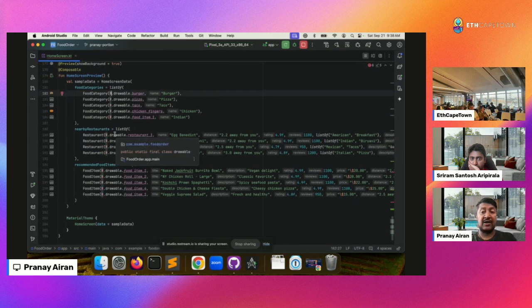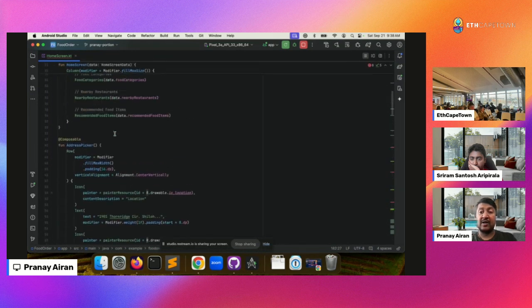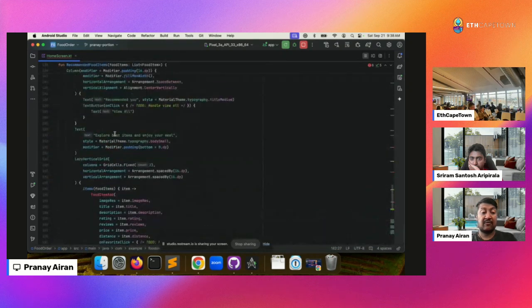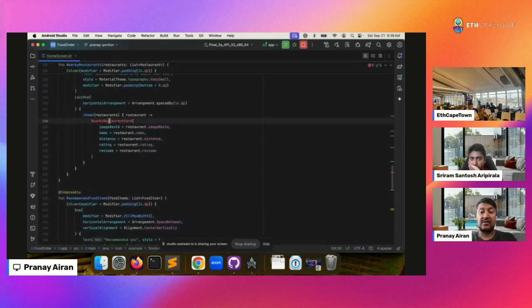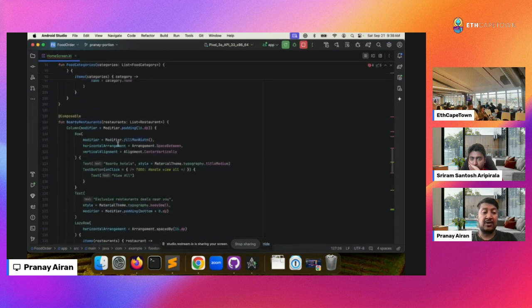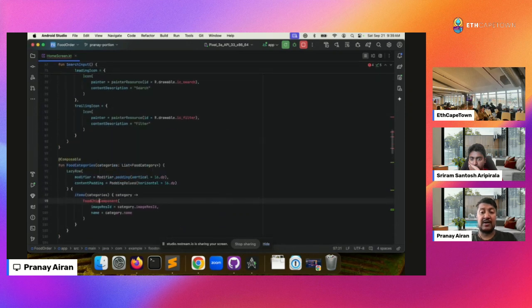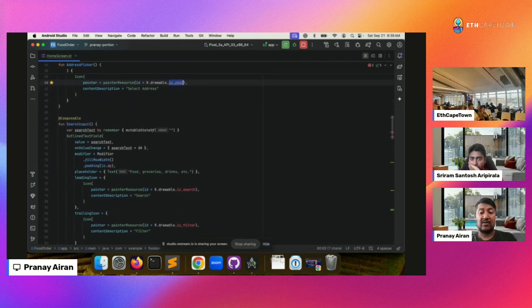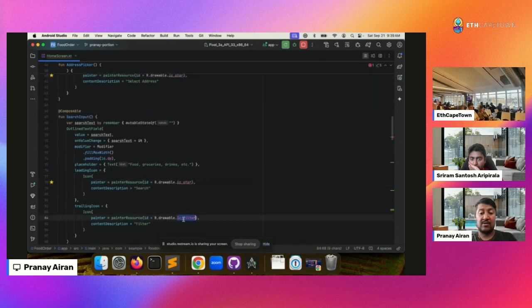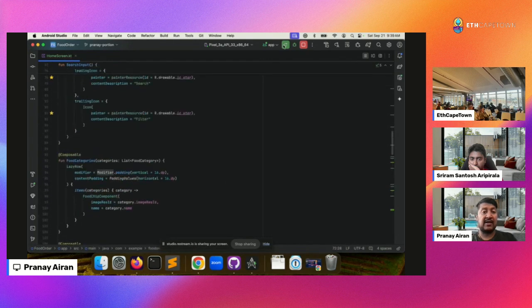If you look at the code generated, it not only created the entire screen for me, it also created this preview to test with sample data, so that I can run this and see it in action without waiting for a backend to be added. So, let's fix all the imports. Look at this, it is using the exact same APIs that we asked it to use. It is not able to find the import because it doesn't know where this import lives, and there are some issues with drawable. So let's fix this. We'll just use IC star for everything. Okay, let's run this and see what happens.